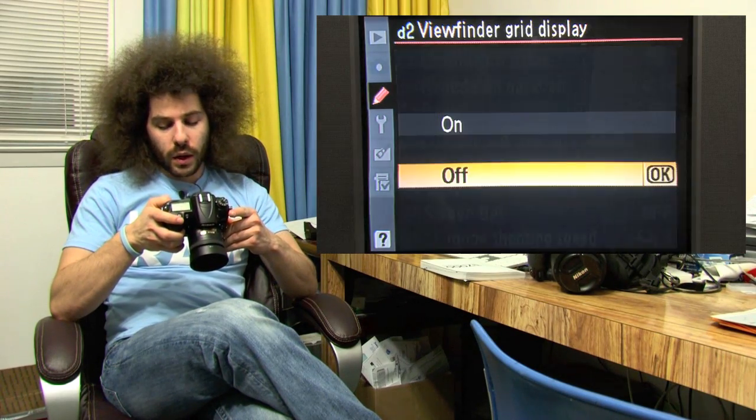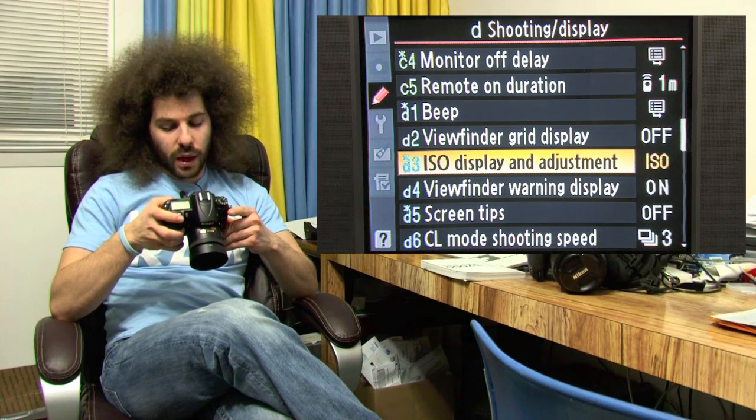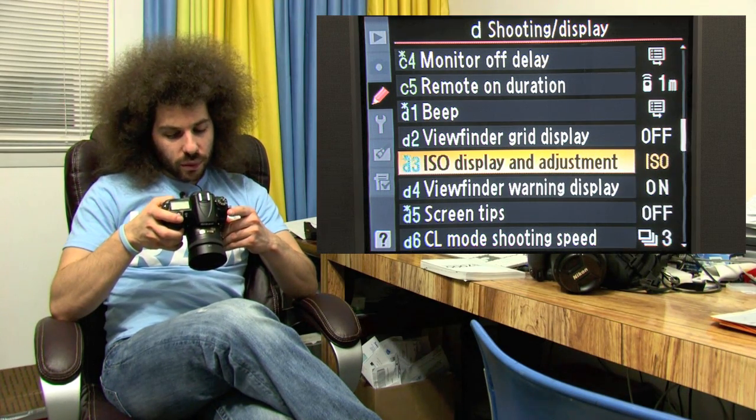Viewfinder grid mode, you can leave it on or you can leave it off. ISO display adjustment, you can see it in your display. So we're going to skip through here even more.